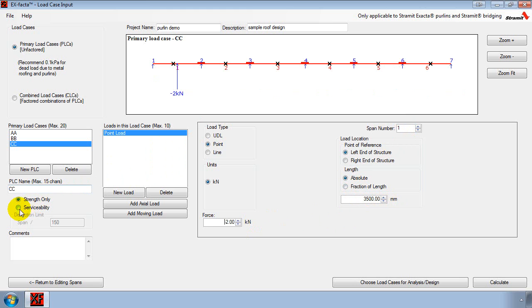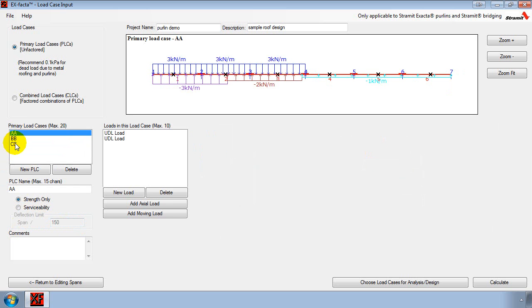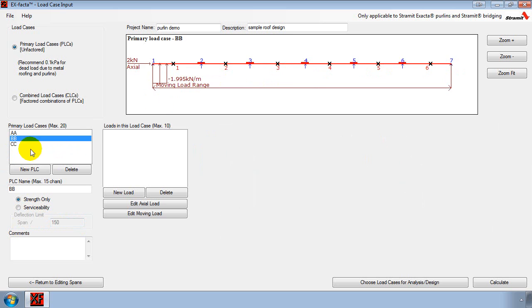Also, this is going to be a serviceability load case, so I'll click on serviceability, and I can specify the deflection limit. In this case I'll leave it as the default span on 150. So that's my 3 load cases now created, and I can click on them to see them on the screen.